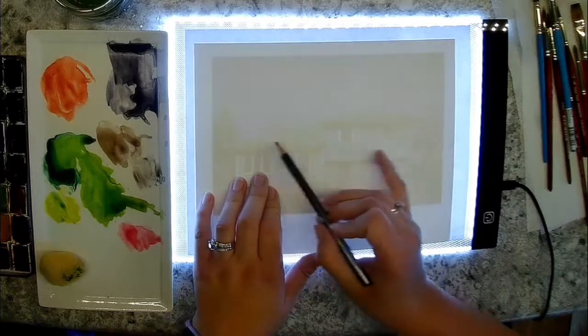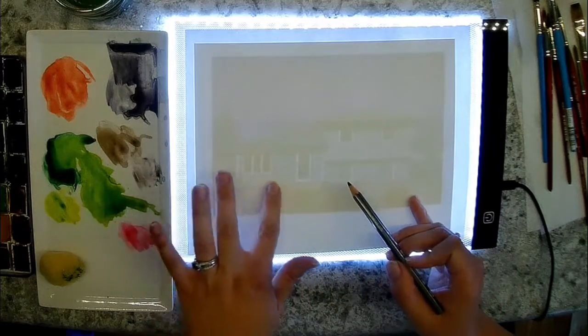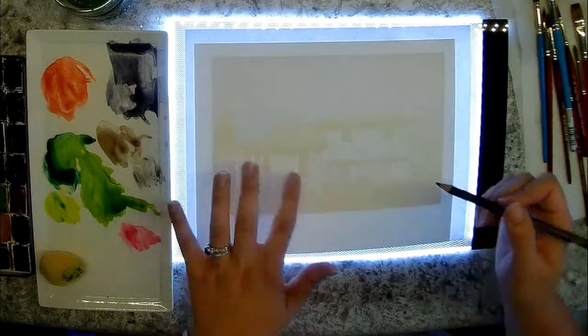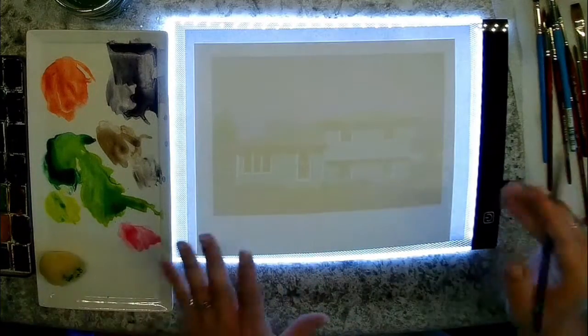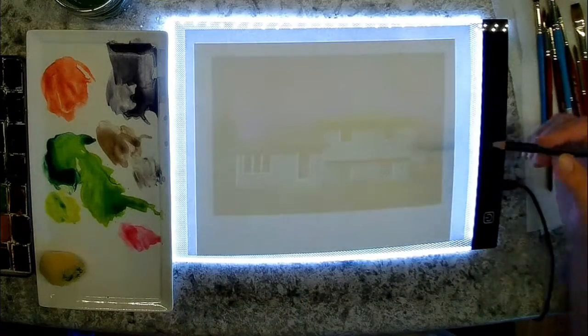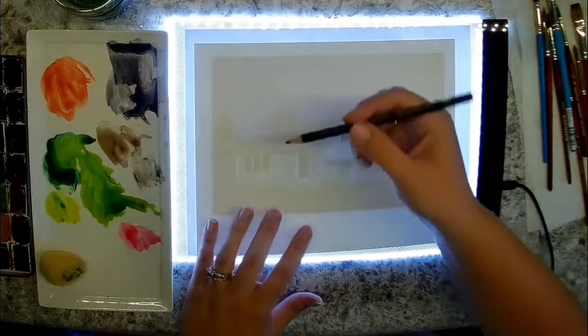So basically I'm just going to trace the roof lines, the sides, and I'm going to lightly sketch in the general doors and windows. I'm not going to do lots of detail on it, but I just want to get all of those elements in there so then I can work around it.